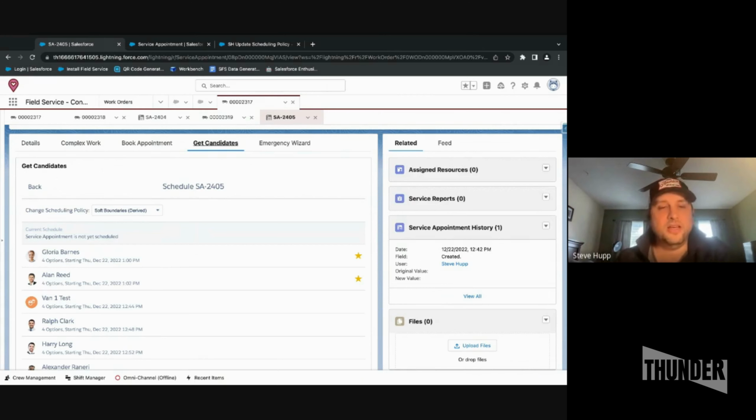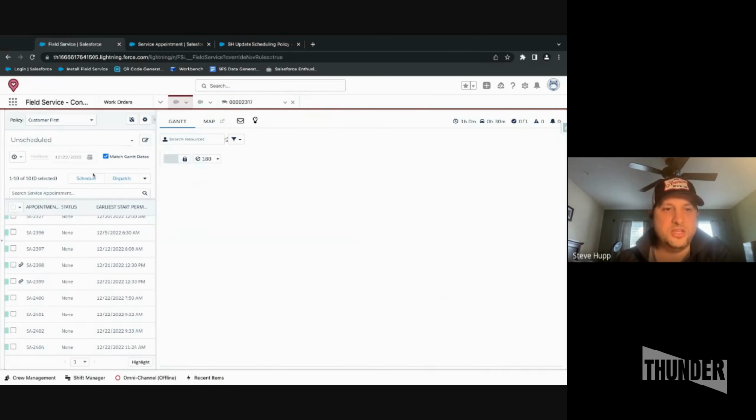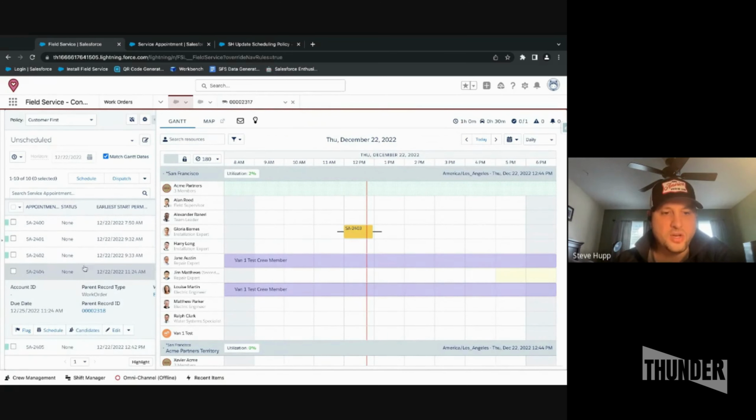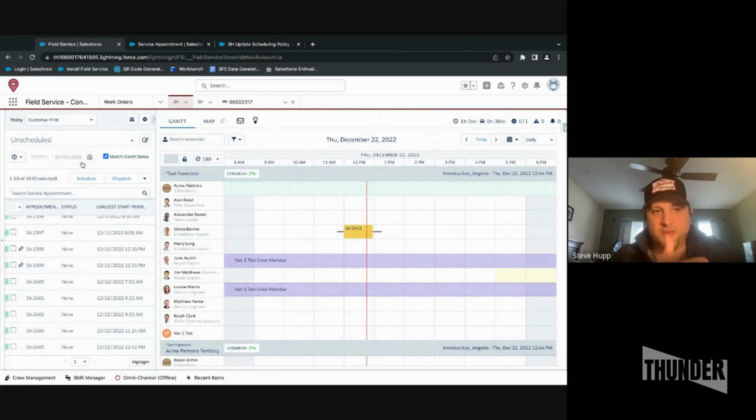The other half was on the Gantt. Now on the Gantt, it becomes a little trickier, because on the Gantt, you've got the policy up here, and this policy is the overarching policy in the whole Gantt, meaning it's what the rules are checked against. Any one of these service appointments down here that you were to click candidates on is going to use this policy. And really the only way to influence this particular policy is through the user settings object, which I wouldn't really recommend, because if you're wanting to schedule individual appointments using different policies ad hoc, you could get into a situation where the automation gets tricky, the Gantt is refreshing, you're switching between policies so frequently, violations are coming up and then they're going away. So it seemed like not really a viable path to even go down.